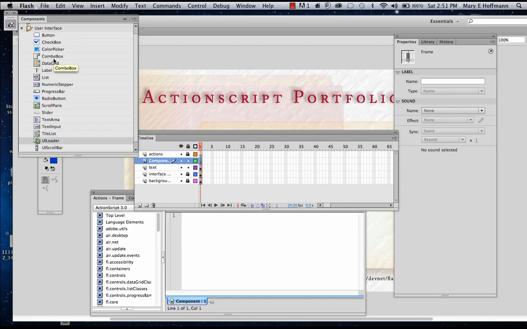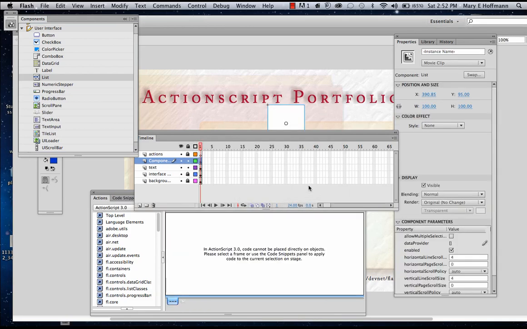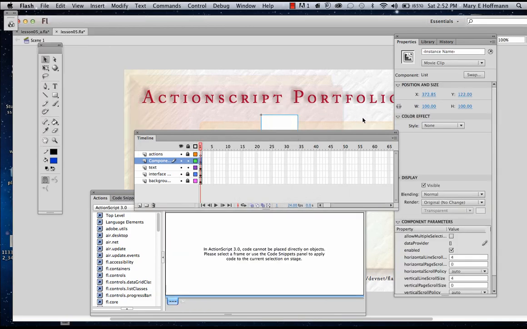Now we're going to scroll down, and what we're going to be looking for is the one that's called List. So go ahead and scroll down until you find the List component. And it's right here. I'm going to drag this onto my stage, and just hit OK. We're going to approximate it, but we're going to put the size in. If you notice, the second we bring this in, you can see in the properties bar, we have some properties that are already shown.